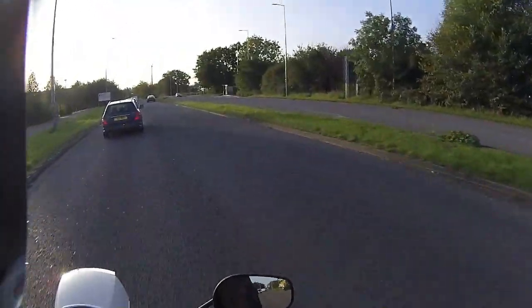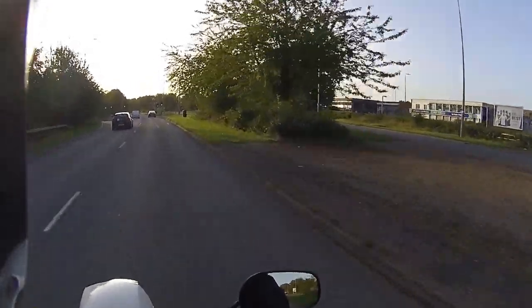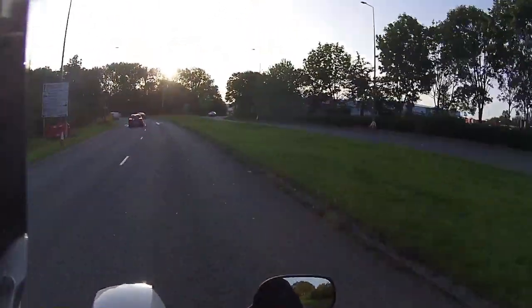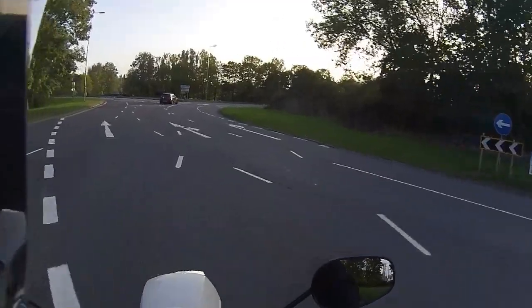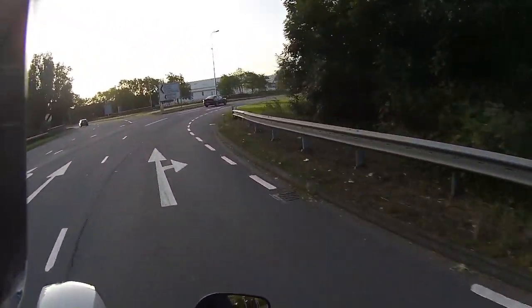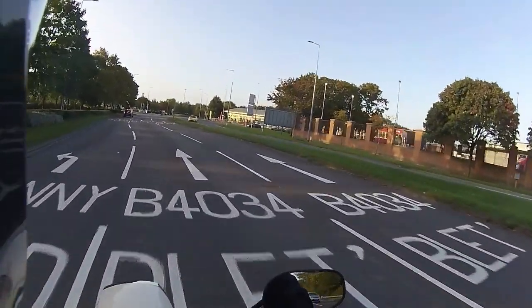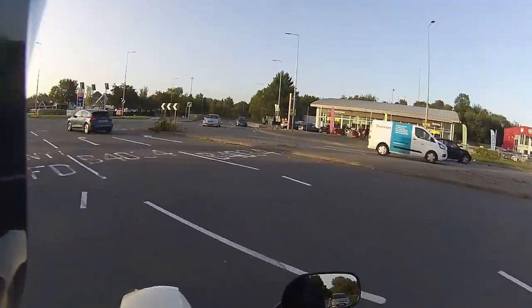We're going to hook into the second lane of the dual carriageway and just wind this up — you've got to keep up with traffic. It really does handle well, especially on these little tyres. Folding it through the roundabout, it holds a very nice line with no drift from the wheels and no handling issues at all. The torque of that engine — just giving it a little bit of beans and it really pulls well. Coming in on the front brake, both brakes really really effective on this one.